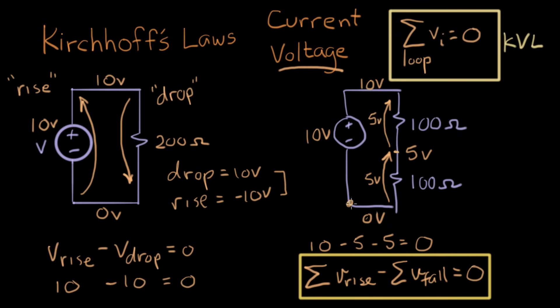Now I started over here in this corner, but I could start anywhere. If I started at the top and went around clockwise, if I started here, I would go minus five, minus five, plus 10, and I'd get the same answer. I'd still get back to zero. If I start here and I go around the other way, the same thing happens. Plus five rise, plus five rise, and this is a 10 volt drop. So it works whichever way you go around the loop, and it works for whatever node you start at. That's the essence of Kirchhoff's voltage law.